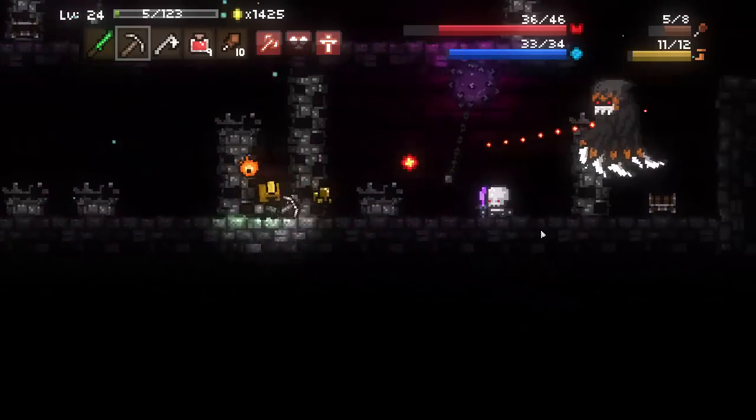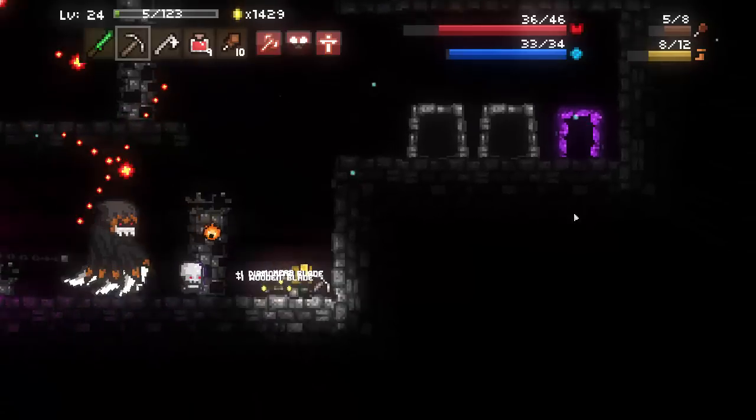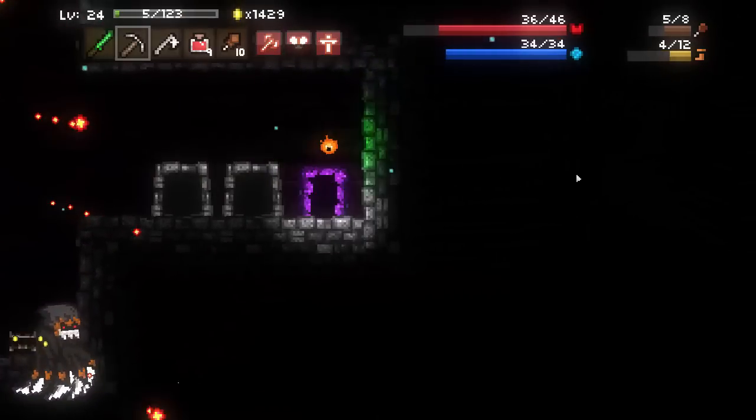And there's another boss here, which I will not bother killing because I do not want to, because the doors are right here. And we'll go ahead and pick the cave because I do not want to go to the dungeon again.